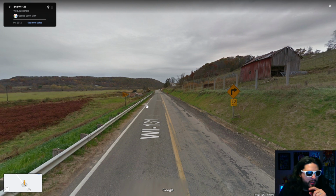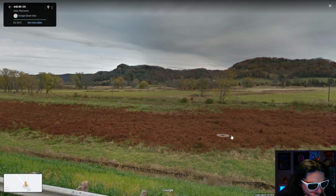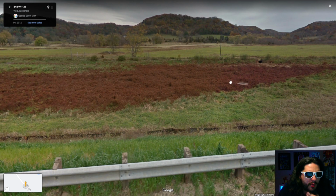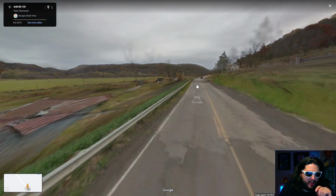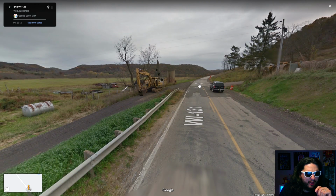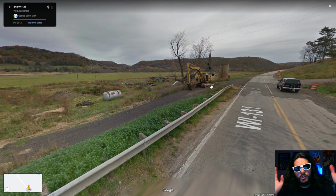But there is a 30 mile an hour turn lane coming up. What is this? I wonder if this is a field of saffron. I've never seen fields of saffron, but I know this stuff is very expensive. At least that's what I hear anyway. It looks like this. Oh, goodness. It's not a shoveler. It's not a backhoe. Is this a backhoe? The larger backhoes, whatever they're called. It looks like he's wearing a hat. Right here, see it? It's got like the church steeple, but it looks like he's wearing a hat.